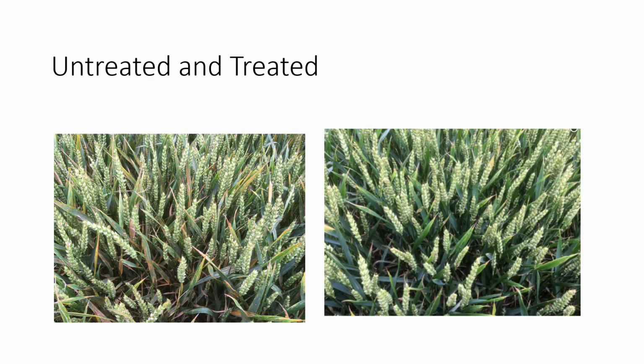That's just a crop that's a few years old, that slide is now, but it's just showing where I always like to prove what I'm doing is actually working. And that's brown rust coming into that crop, which has done quite a lot of damage on the bit that I didn't spray. The rest was sprayed just with biology, Bacillus subtilis and Bacillus amyloliquefaciens, and you can just see the work that that's done.